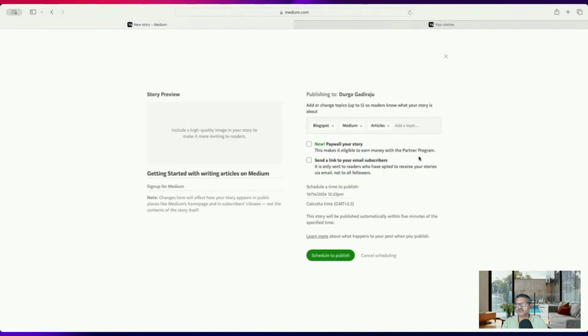If you click on schedule for later, this is how it is. For example, if you want to maintain a schedule and publish one article every day at 8 a.m. or 8 p.m., you can use this feature. You can write articles whenever you have free time, and then you can schedule over a period of time. This is also a very powerful feature, so that you can engage your customers or your subscribers in a predictable fashion. People love getting the articles at regular times, so that they allocate some time to read high quality articles, if you end up writing good quality articles for your subscriber base. So these are some of the important things which are related to publishing.